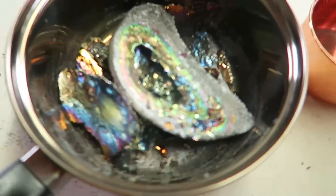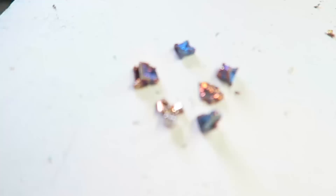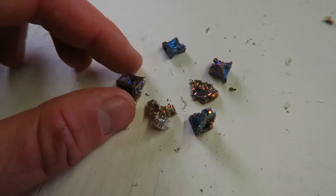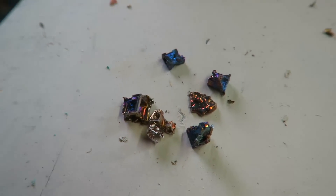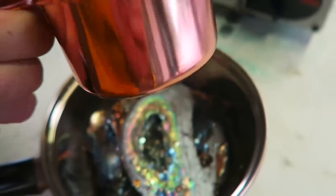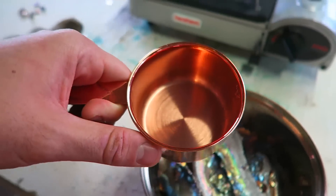I tried to do this about six times in a pan like that — it's just not really working out. The biggest crystals I've done are these little crystals. They are still very beautiful, but I want to make something bigger. So I'm going to use a smaller container so it will be all the way to the top. Let's see if that's actually going to help.